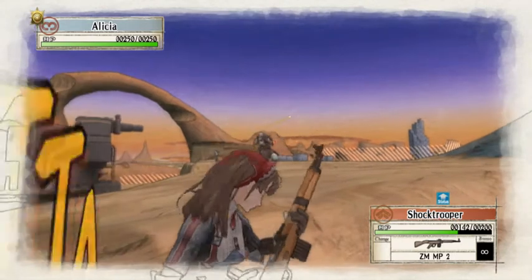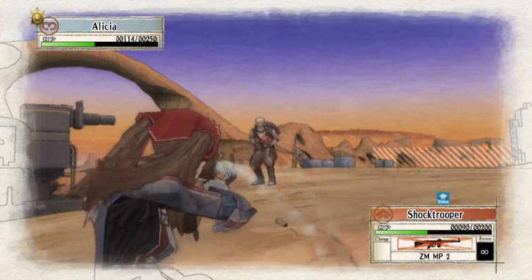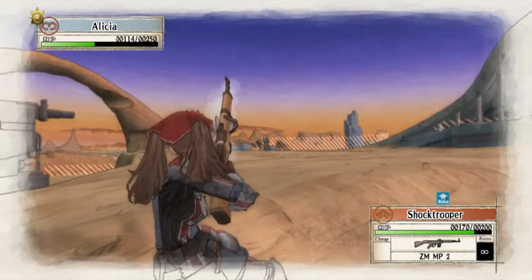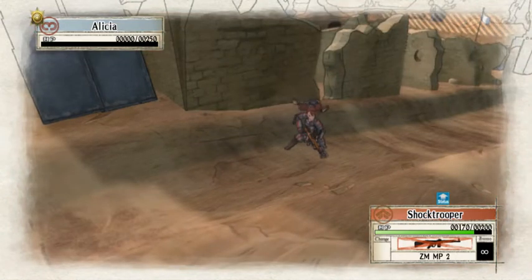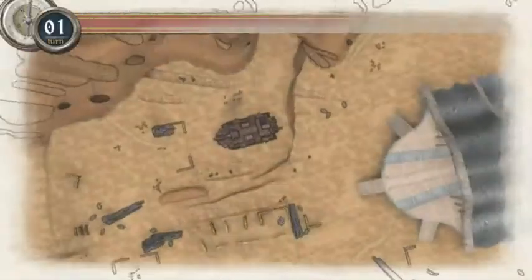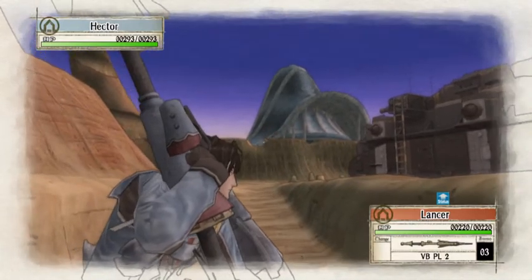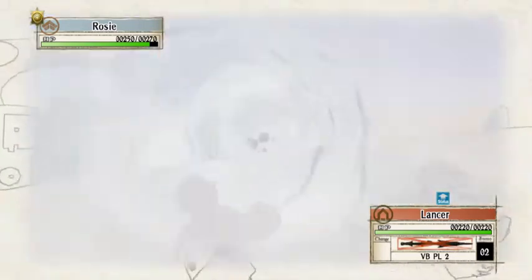Alicia with the damage. And Rosie doing some damage. Really? Really, guys? Are we that unlucky? I know we're unlucky, but I can't believe we're that unlucky, that we lost Alicia right there. I wish I had Rosie up front.